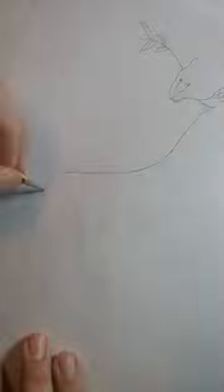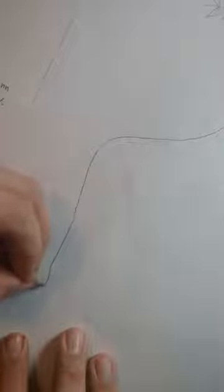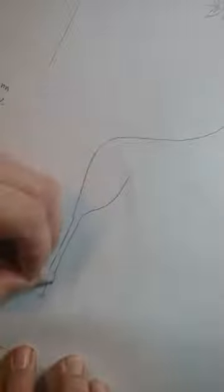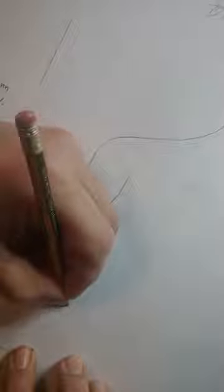Okay, right, so I'm just going to start off. I don't want to do the face too soon. I don't want to give the game away. So I'm just going to go over these lines here. Again, I'm always drawing downwards because that's my most comfy stroke. So yeah, we're just doing these lines here and there, making them all nice and smooth. I'm just going to do the hooves of the giraffe here. Yeah, that's working.